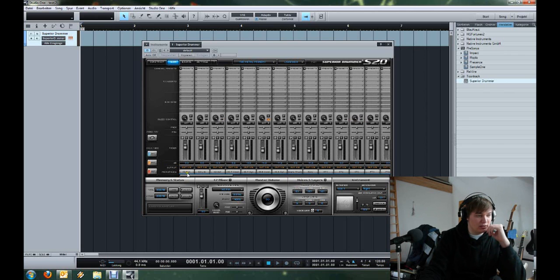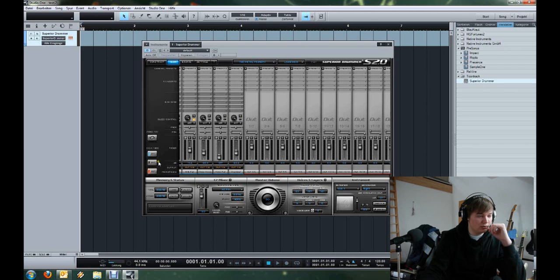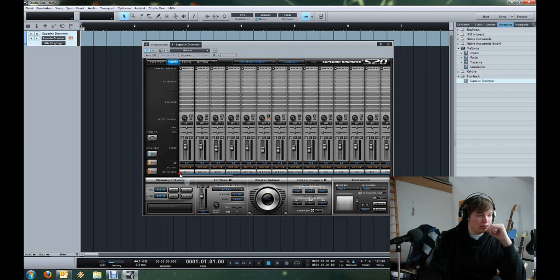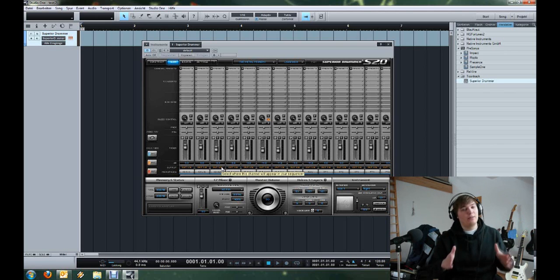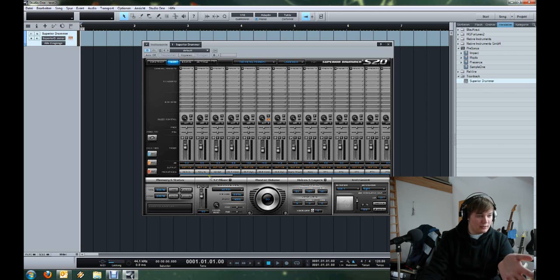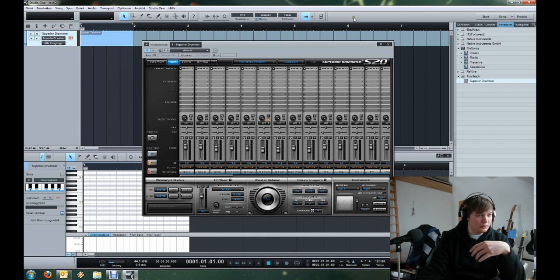Now, as you can see, you can also show and hide those individual sections. Now, if you want to bus all the three kick drum mics, well then let's just do that. You see the output bar in here where you can set where the channel is being routed through. Right now everything is routed to output 1. Let's just make a really quick and stupid beat.